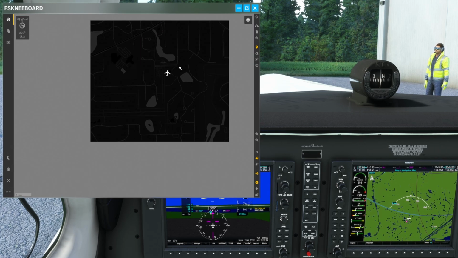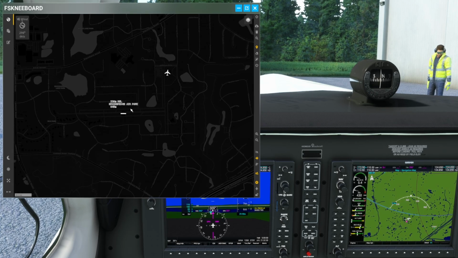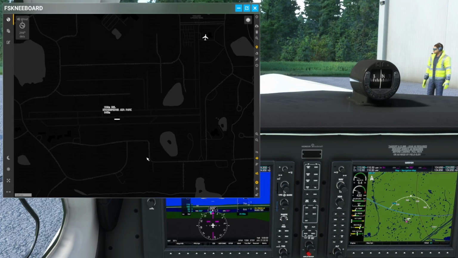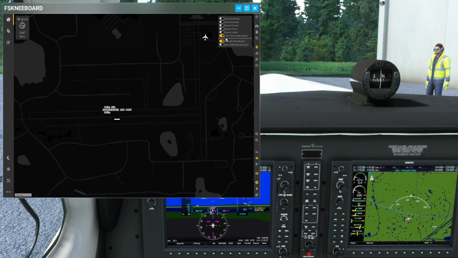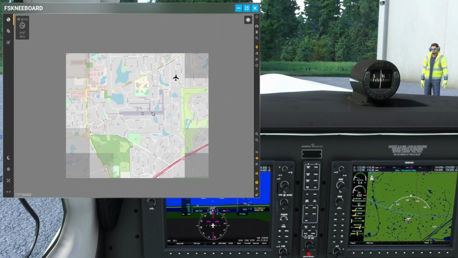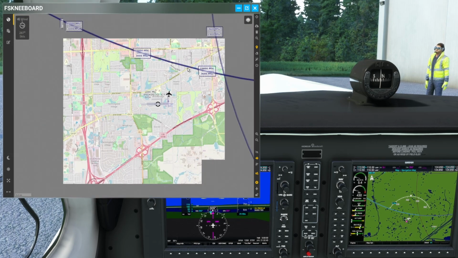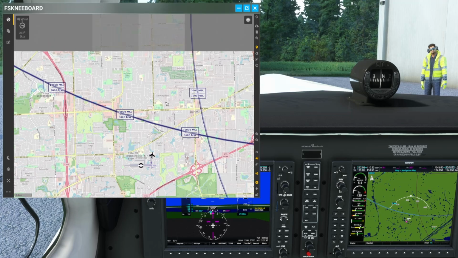So now it's going to load all of the aerodrome information, all the other surrounding airports and locations. Start getting some ATC stuff. Let's make this a little bit easier to see now that I've switched over to this view. Let's go back to the street map. There we go. And so now you have a much clearer indication of the runway. Again, here's the aerodrome information starting to come into play.